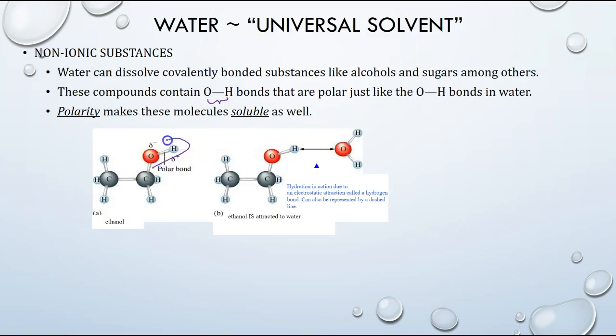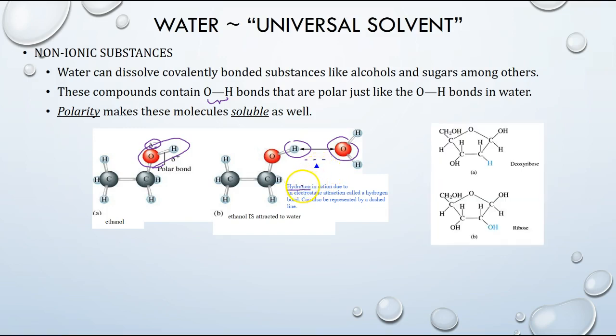So what we see is this OH right here getting slightly negative and slightly positive. You'll notice it's a single delta negative instead of a 2 delta negative because we only have that one oxygen. Its other pair of electrons is being shared with this carbon. So we still have 2 extra pairs, but there's only 1 more electron pair coming in, and it doesn't have enough. Basically there's an attraction between this slightly negative oxygen and that slightly positive hydrogen, and this is the hydration attraction we've been talking about, the electrostatic attraction. Sometimes you will see it represented as a dashed line between them, sort of like an IMF would look, but that's how that happens. Sugars are the same way.